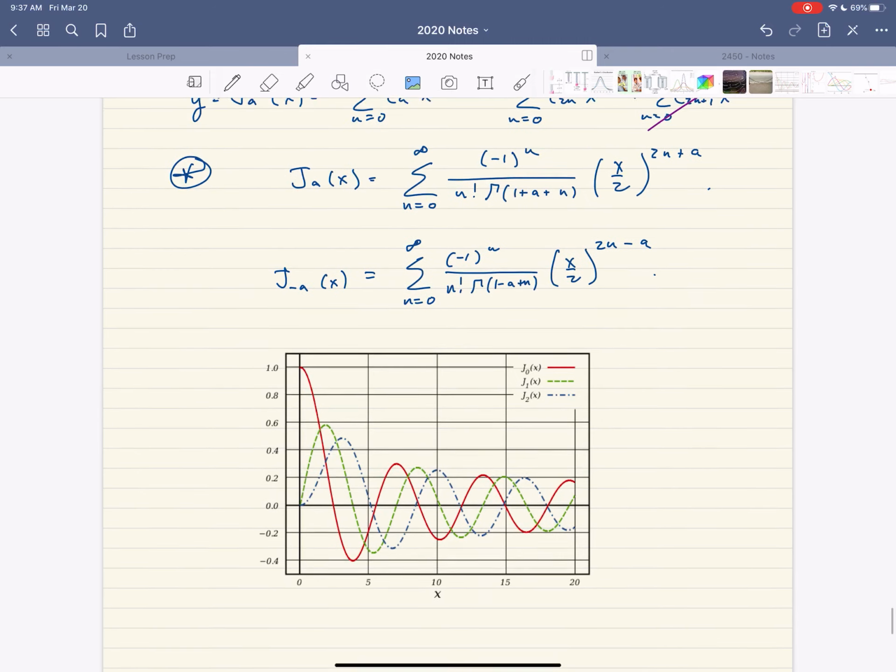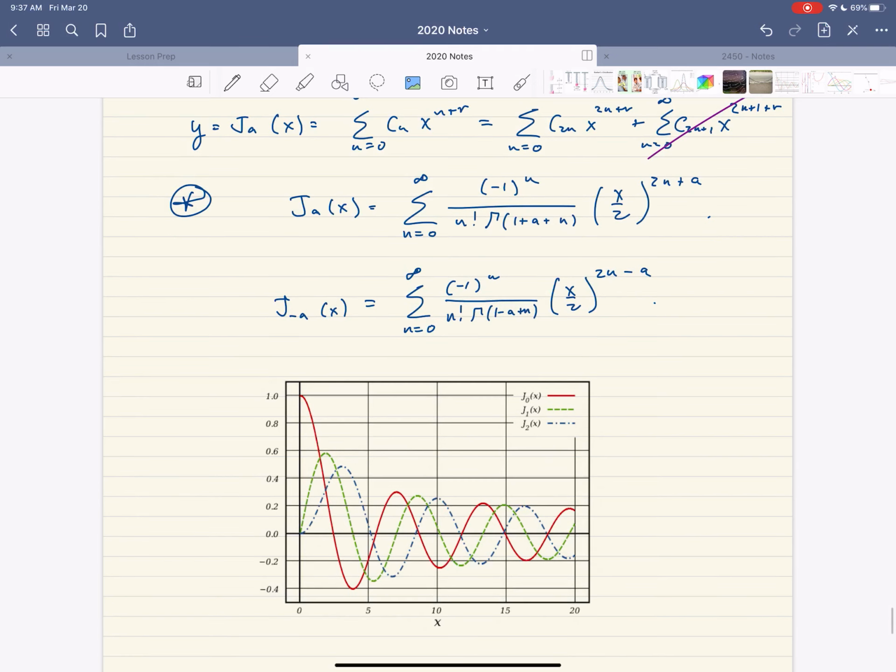So there's Bessel functions. I don't think I'm going to give you any homework questions that deal with Bessel functions. This was just kind of informational. Bessel functions are really hard to work with, as you've undoubtedly noticed. But they're important enough that I at least wanted to mention to you what they are. So there we go.